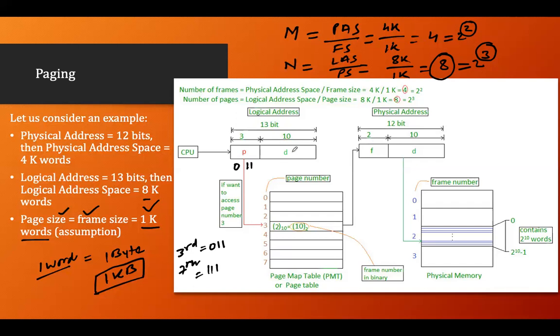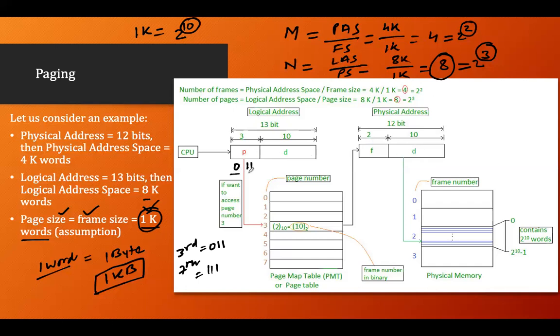And the offset is telling you about the page size or the frame size. So what is the page size or frame size? It is 1K. For 1K, if you want to find out the bits, how many bits are required? It is 2 to the power of 10. So 10 bits are required. That's why it is 10 bits. Getting it? So for each word, I require at least 10 bits to locate them. Here also it is 10 bits. Why? Because the page size and the frame size will be the same. So I think you understood.